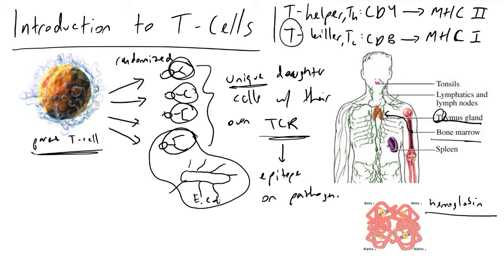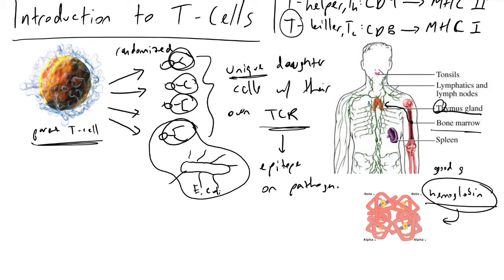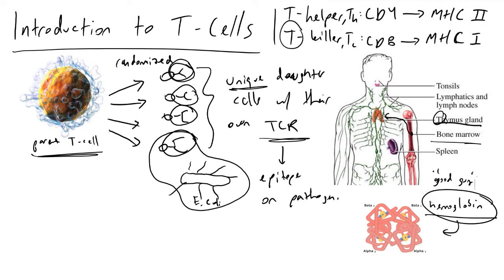And hemoglobin is a protein that is very abundant in your red blood cells. Its job is to hold oxygen and carbon dioxide and release them when appropriate so that your cells can do cellular respiration. And hemoglobin is definitely a protein that is what I would call a good guy. And by good guy, I mean that we definitely don't want to have an immune response to hemoglobin. Otherwise, we're going to waste a lot of energy and time dealing with proteins that we actually don't want to harm because they're part of our own body.